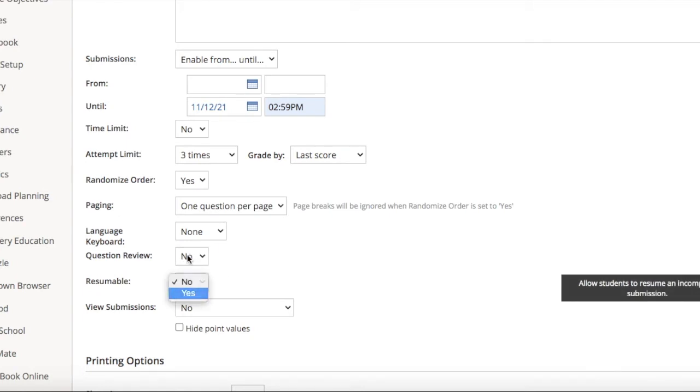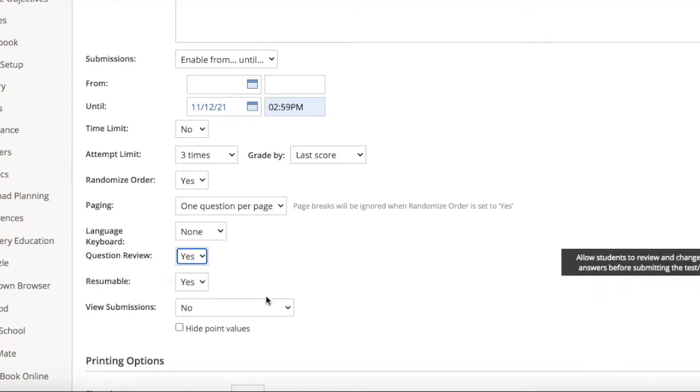Resumable, this has to be on no matter what. I let them go back. Resumable, because if it's off, when they leave the assignment, they can't go back in. When it's resumable, they can close their Chromebooks, their iPads, or whatever. They can go home and access it again. They can pick up right where they left off.